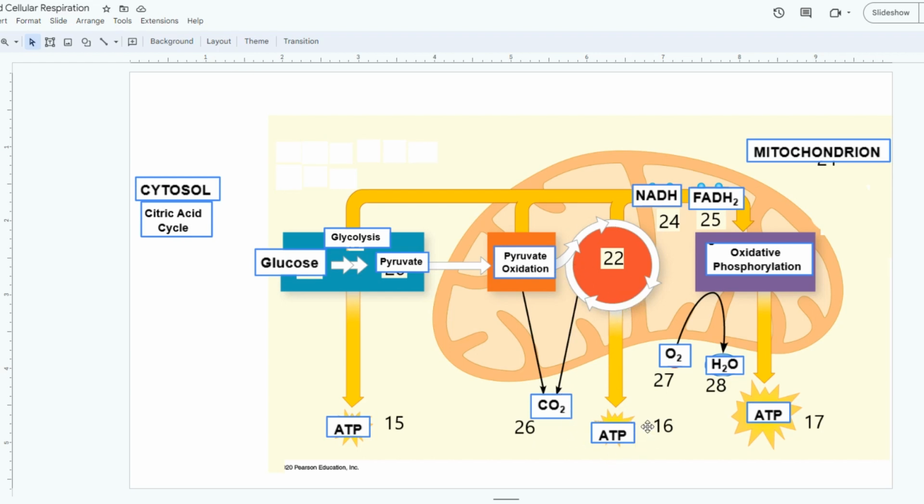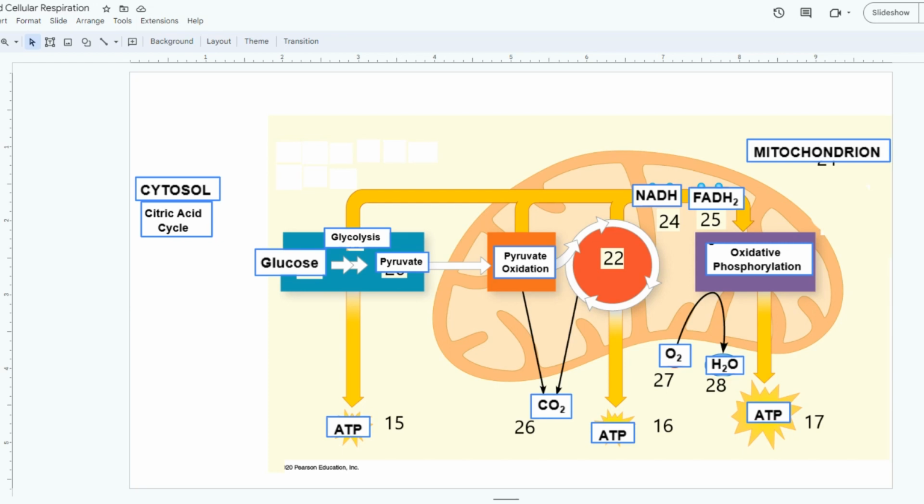There's a little bit of energy that can be extracted right here, but the big bang for the buck comes in the shuttling of the electrons into the oxidative phosphorylation, where then oxygen is the thing that drives the whole thing. So oxygen is the fuel. It's the fire that drives. So glucose is the fuel that drives the body, but oxygen is the fuel that drives the mitochondria. It is the final electron acceptor. So it's the thing that does the pulling of the electrons that drives the whole thing.